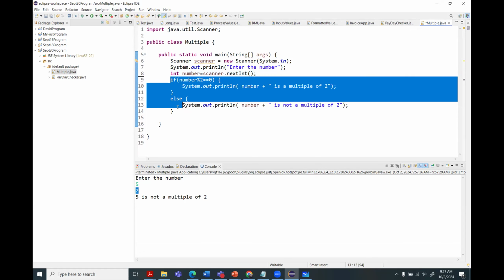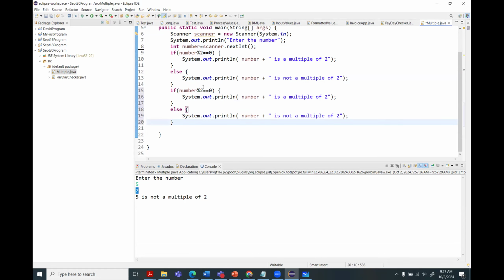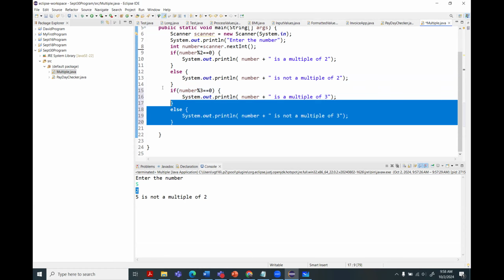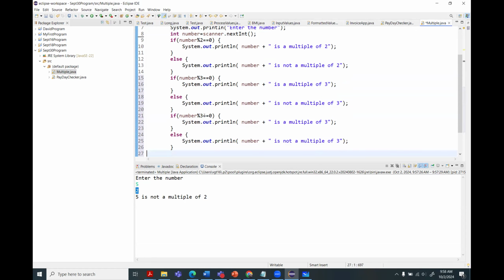So in this particular program, you can write 3 different conditions, which is for 2, 3, and 5. And I can just copy this, and here this would be for 5.